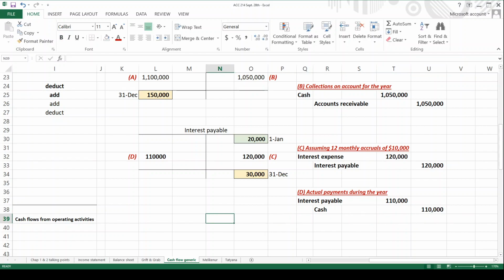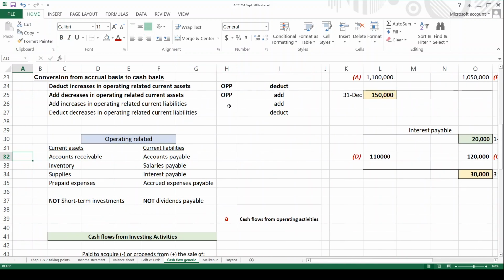Okay. All right, so let's see. What is this telling us? It's telling us that if you have a liability related to operating activities like accounts payable, or interest payable, or salaries payable, or accrued expenses payable, if you have such a liability and it goes up, the bad news is you owe more money, and the good news is what? You paid out less money. So if a liability account goes up, what do you do to adjust the cash from 120 to 110? You add it. So we want to go in the same direction of the change here.